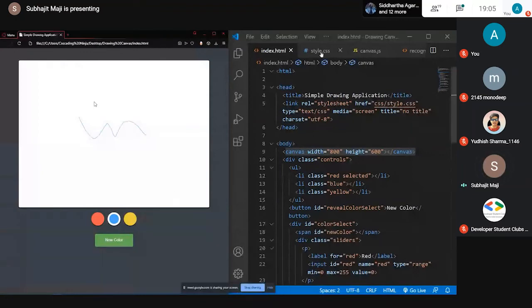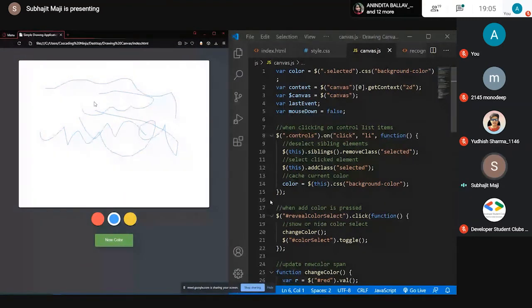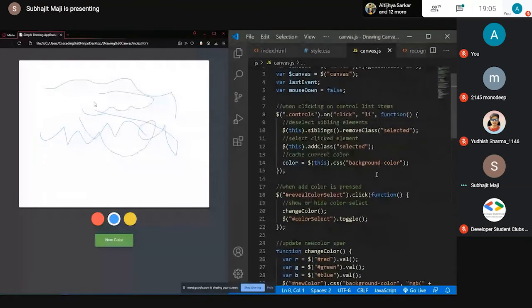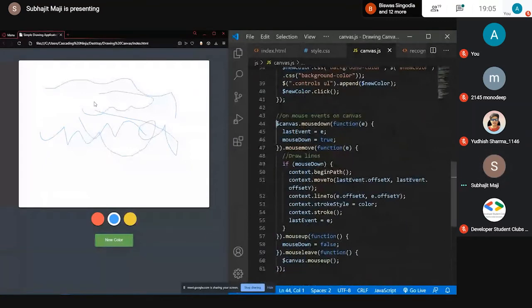So that is done with the canvas. We have defined that it is a canvas and we are working in 2D here. Then we need to go to the drawing part. Now we are just going to work on how to put a stroke in here. We will not define the colors right now. So this is the stroke part. Now understand this properly. I will explain line by line.